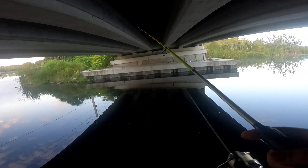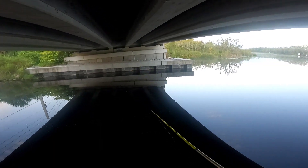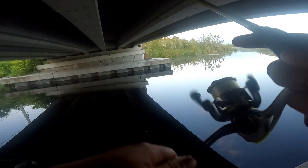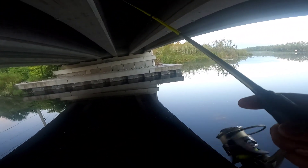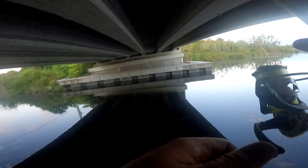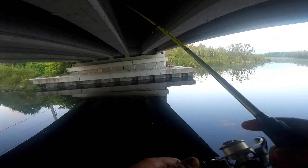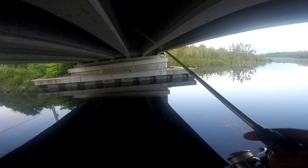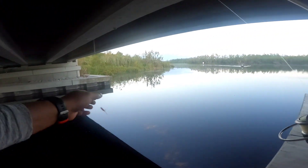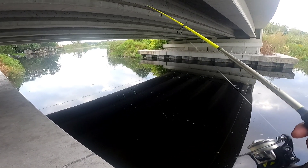Now in the wintertime it's gonna be a different story — these fish are gonna be in here. And when the fish come, the people come — there's gonna be a ton of people down here too doing the same thing. I may have to change up the tactics I'm using right now. I have a crappie fireball on there, but I may change it up and put a minnow on here too. Anything you can use to try to get these crappie to bite, we're doing it today. Looks like we got a little action going down there with that bobber.